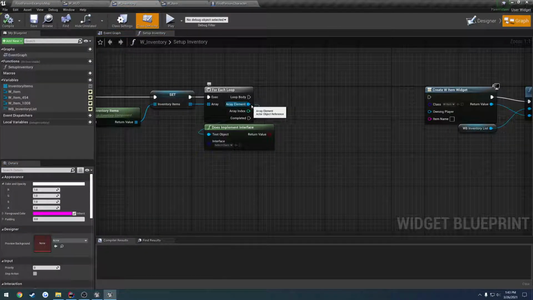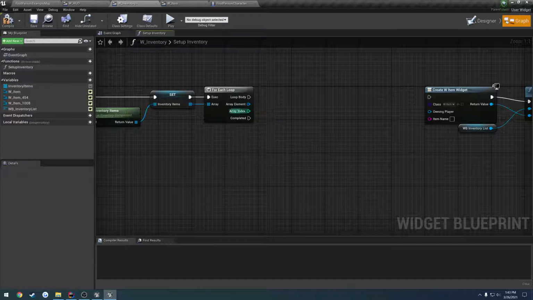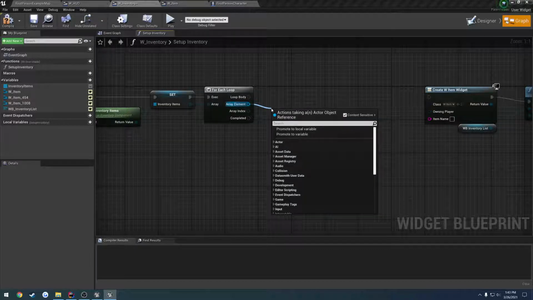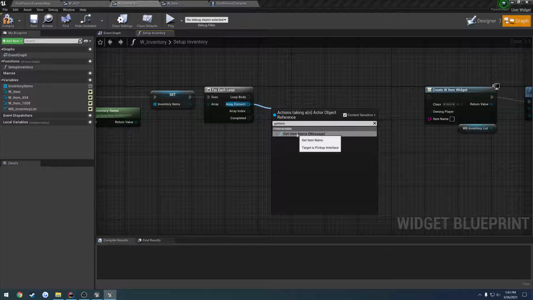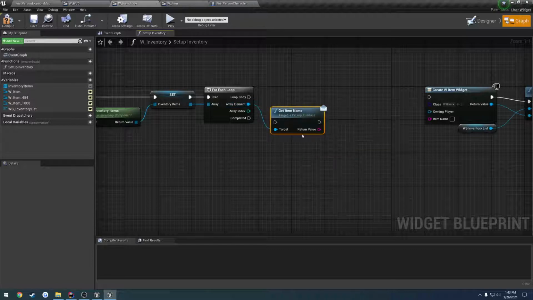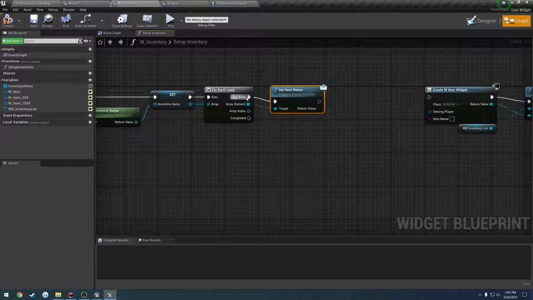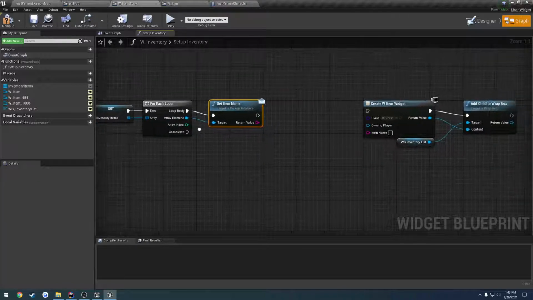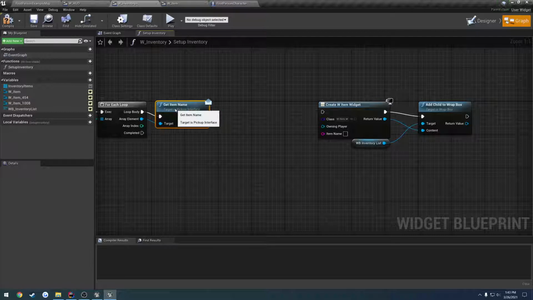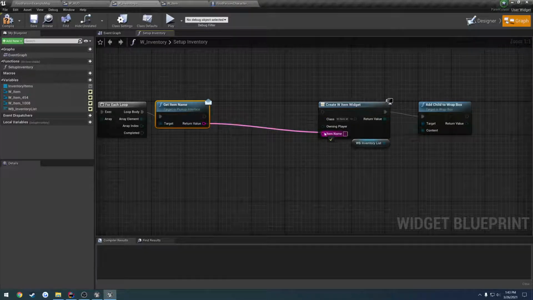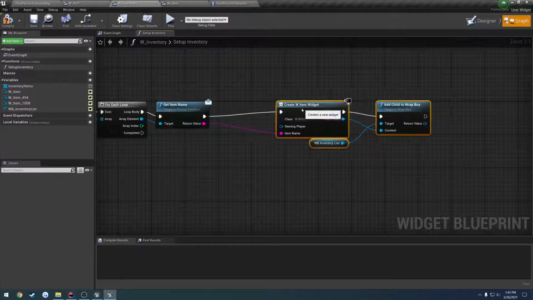And now for this, we can delete the implement interface. We can drag off the array element and search for get item name. If we hover over it, it says target is pickup interface. So we can drag right off of our element and get that, and just drag it right into item name like so.